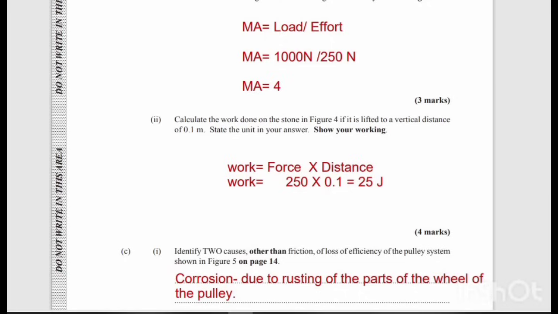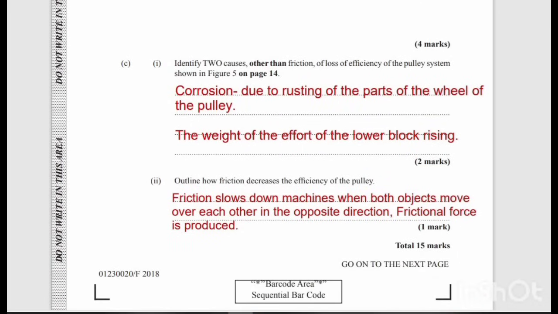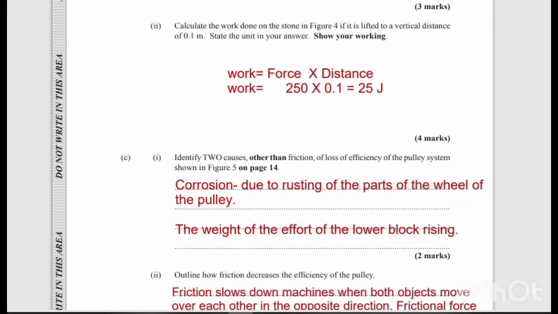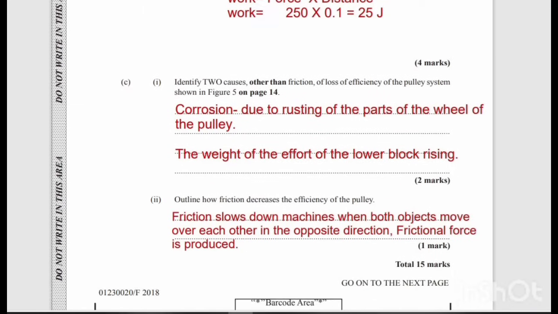So remember, the unit for work is joules, so that would be your answer, which would have given you a total of 4 marks. Even though they're simple guys, they're worth a good amount of marks, so please make sure you know how to complete these calculations, because at the end of the day, that's 7 marks that you can't afford to lose.